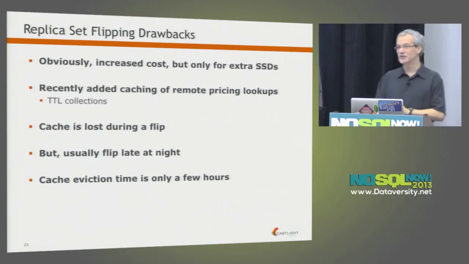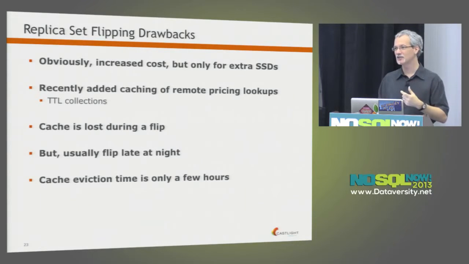So the drawbacks of doing this: there's a little bit of extra cost, but it's only the extra SSDs. I didn't have to have separate servers. We're running on managed servers at Rackspace, and cost is a big factor here. These are pretty big machines. They're 128 gig machines with 6 cores, and obviously these SSDs. So I wanted to minimize the number of machines that I had. And I only needed one replica set to have its data in memory at a time. If I had a passive replica set on other servers, they would just be sitting there totally unused, the actual server itself. So that's all read-only data, and this works really well if you have a lot of read-only data.